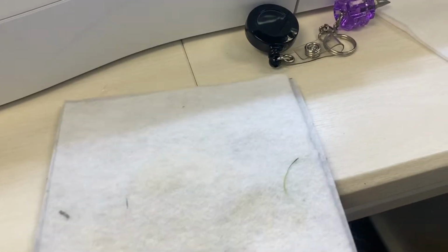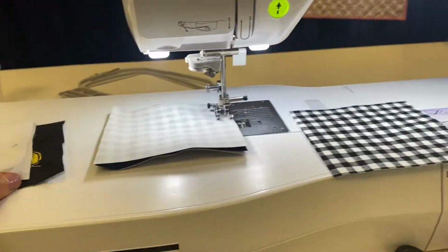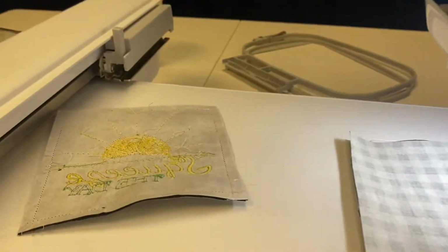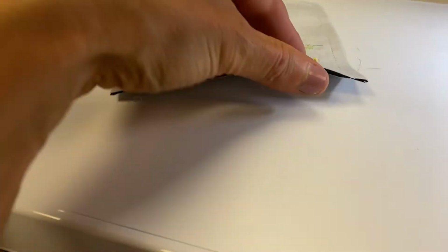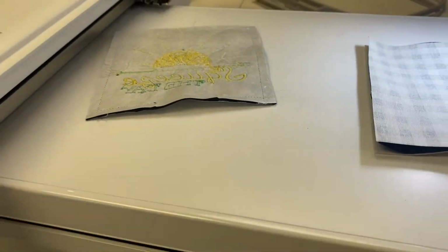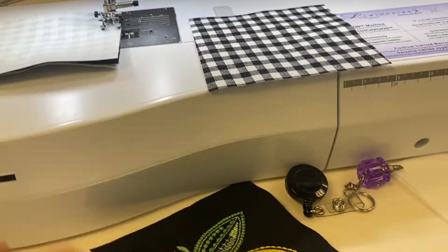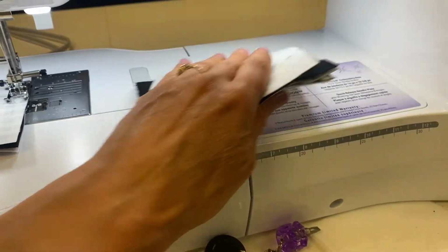So we don't have to do hand sewing, which for us is a four-letter word. We don't do hand sewing. Well, unless we absolutely have to. So I have this one here. This one here is already done. It's already been sewn with the 1/4 inch here, and this one has already been done. This is in the middle of being done. I still have this one to do, and then I'll come back when it comes time for fusing the batting on.